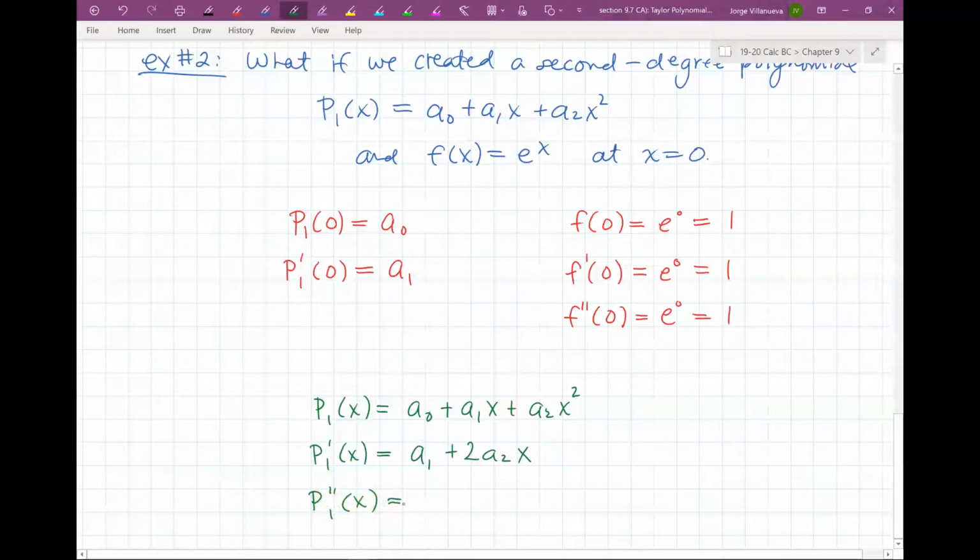And actually, you know what? Do me a favor, guys. I just realized I'm not marking this right. Do you see how I put p sub 1 of x up on the top? It should be p sub 2. The base number tells you what degree. So let me change it on all the p subs. So p sub 2, because that's what we're trying to figure out, the second degree polynomial. Sorry about that. So we take our second derivative, a sub 1 goes away, what's left over?